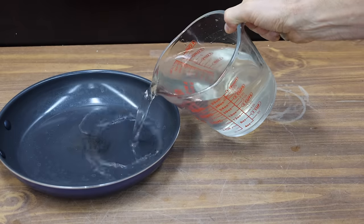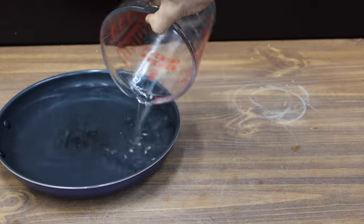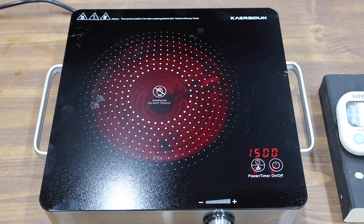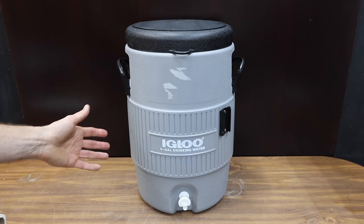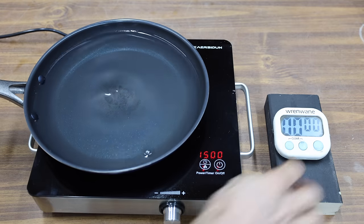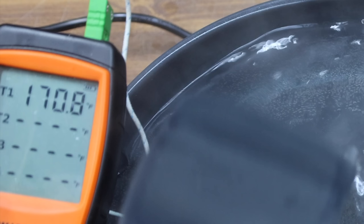If you're in a hurry when you're cooking, thermal efficiency is a huge deal. So let's see which pan does the best job of heating up water in 5 minutes. The hot plate is set at 1500 watts and it's already fully warmed up. To make sure that the water is at the same starting temperature, this cooler is holding 5 gallons of water. The Blue Diamond pan is very thin and did a great job of transferring heat at 171 degrees after just 5 minutes. Since the pans have hot spots, I'm creating a water swirl to equalize the temperature as much as possible.